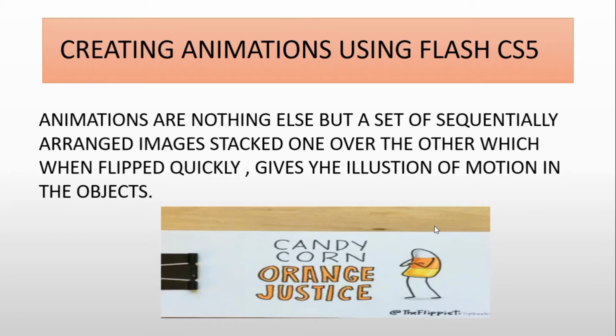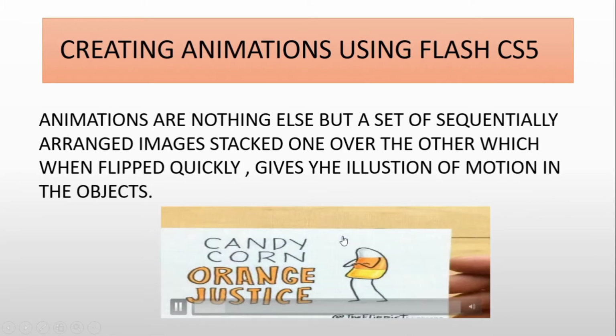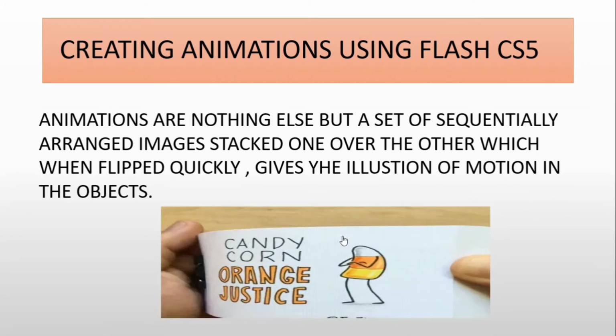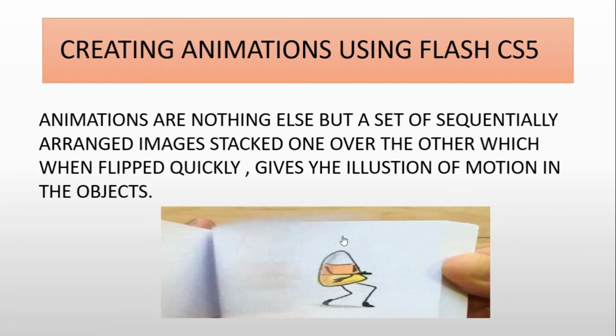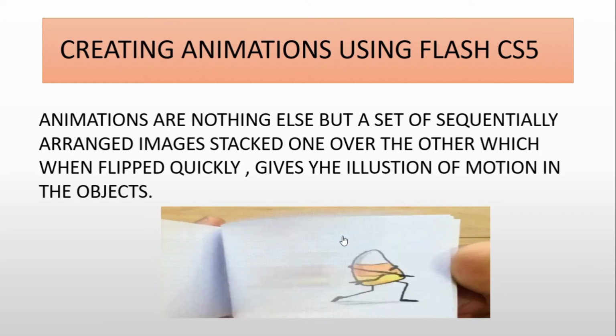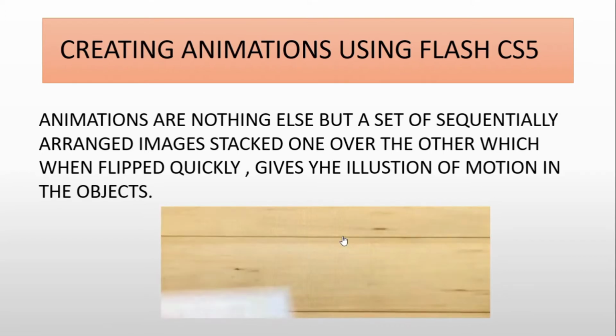Here you can see one video I have attached, that is of Flipkart. Okay, it is called Flipkart. In this same way, it is also called an animation. Animations are nothing else but a set of sequentially arranged images stacked one over the other, which, when flipped quickly, give the illusion of motion in the object.